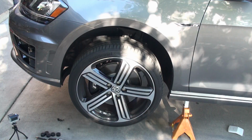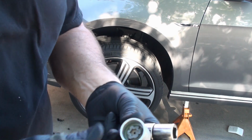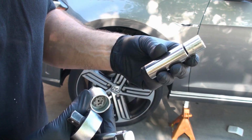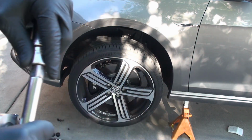And maybe I should take these wheels out, I swear. Yeah, maybe I should. All right, you've got to go find your key. This thing is absolutely ridiculous. Look at that pattern. And then it should be a 17mm, but I'm going to go ahead and use an 11/16 because that's all I could quickly find.